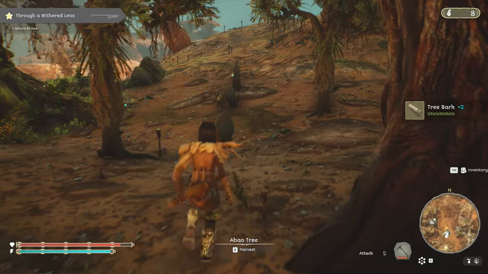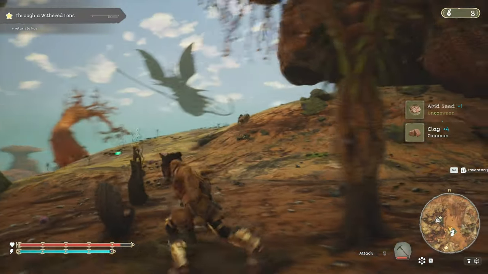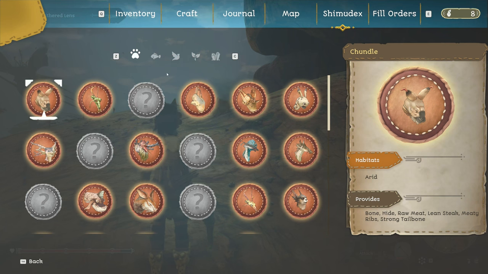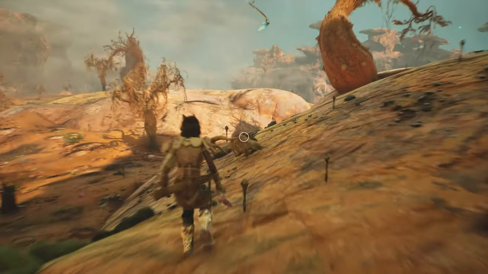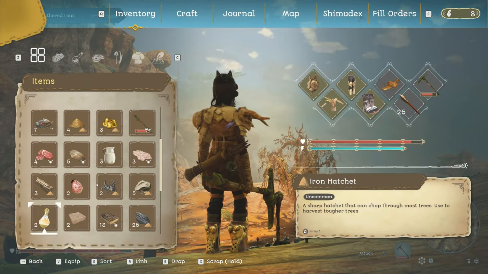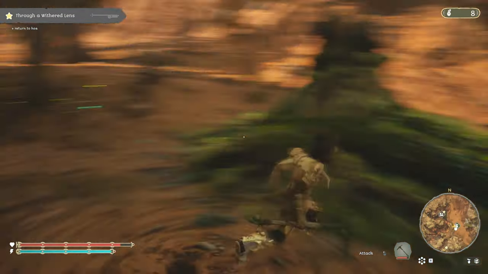Well, it seems like there's a lot of free stuff here we can just pick up. Oh, look at this guy. Then we go to the Humidex, I guess, and find him. Beetle pups. No, it doesn't say what they need, right? But that doesn't matter. That's a little glitch, but let's see, maybe they like... Do we have any fruit? Oh, I don't want to spend these. I guess not. We'll come back and feed them later.